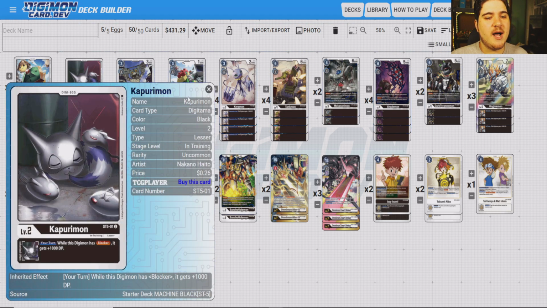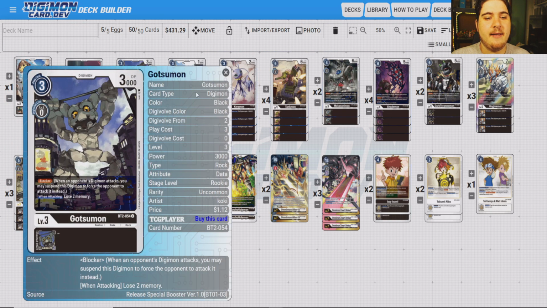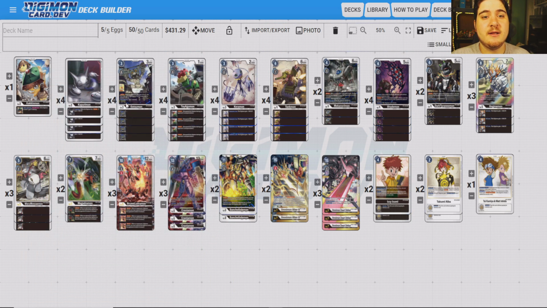Next, we have Diaboromon for while this Digimon has blocker, gain 1000. Because we are playing a blocker deck, we want to have focus on that. Katsumon's in here because it is a little bit stronger. You, when attacking, lose 2 memory. But again, it's a 3 DP, gonna block out everything of the lower end, especially against Rookie Rush.